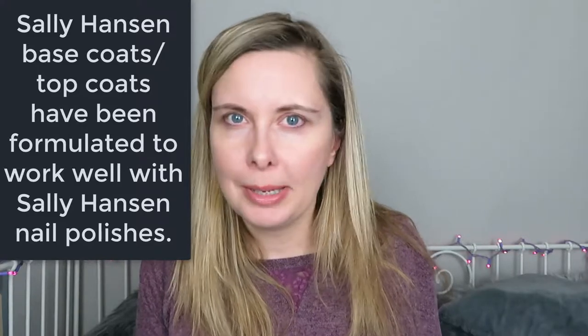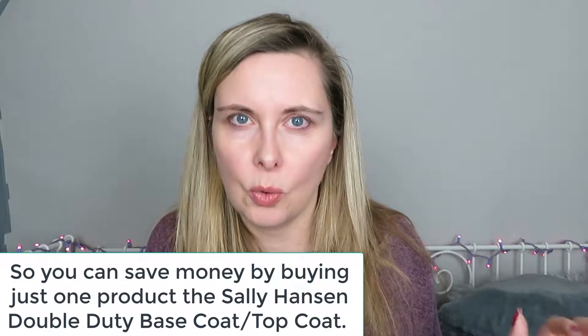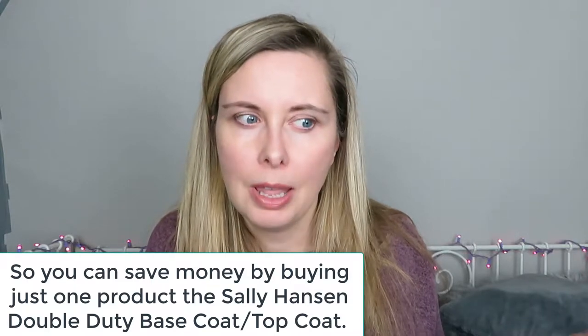Different formulations are going to work with different nail polishes, so that may not always be true. But in this particular case, once completely dry, I couldn't tell the difference and got the same result. I did make a mistake — I thought I was supposed to use a base coat, two coats of polish, and then a top coat, but you're actually only supposed to do one coat. I always do a lot of research, but unfortunately I didn't do too much for this video. If I had, I would have known that this nail polish has been marketed as a one-coat, 60-second polish.